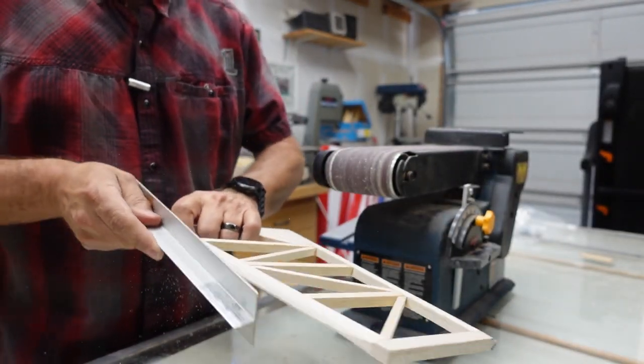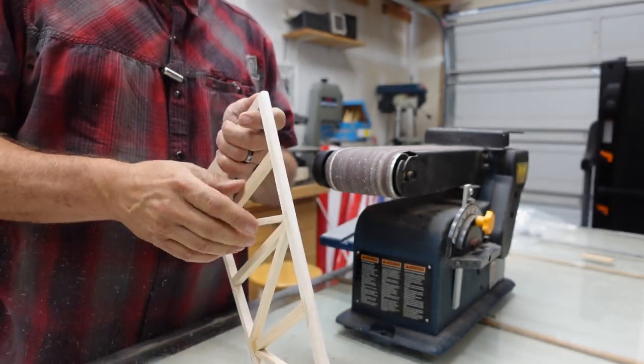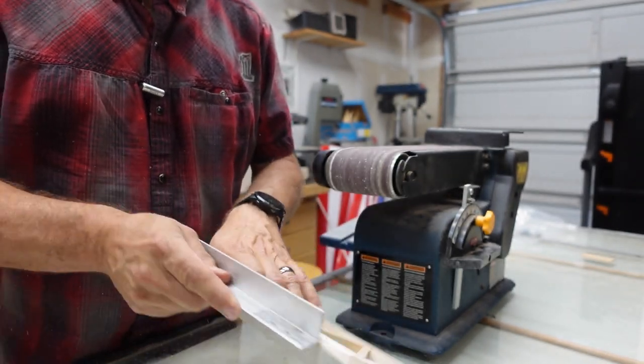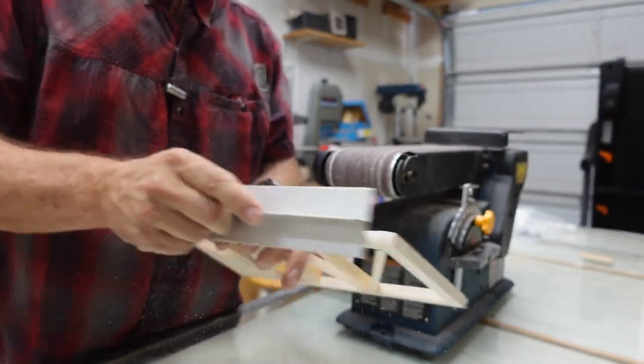Not too bad. It gets a little bit out of wonk because of being mechanized. It can take a lot of wood off real quick.